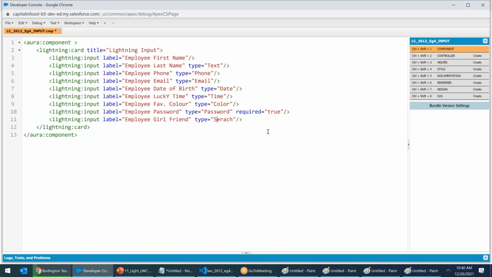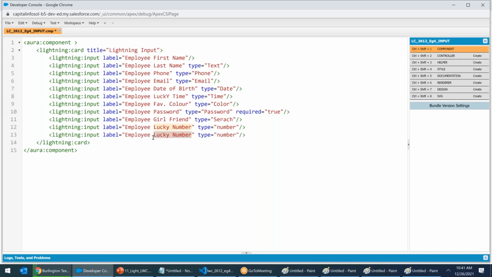Next, employee lucky number. Type equals to number. Next, employee registration date and time. Type is datetime, date and time.